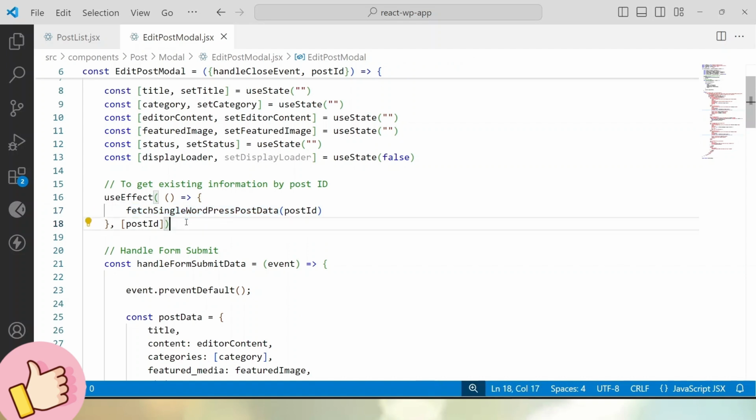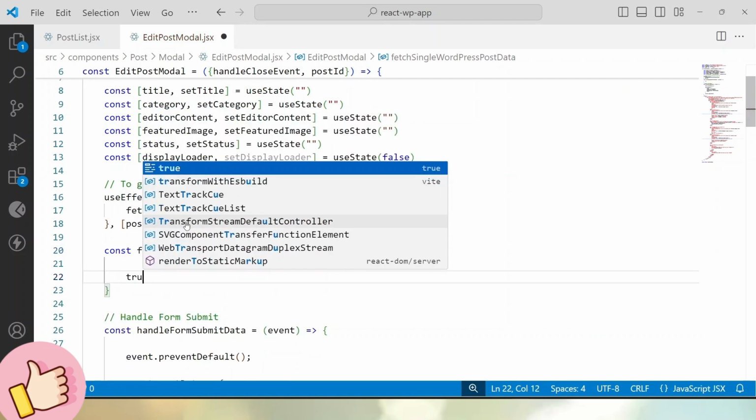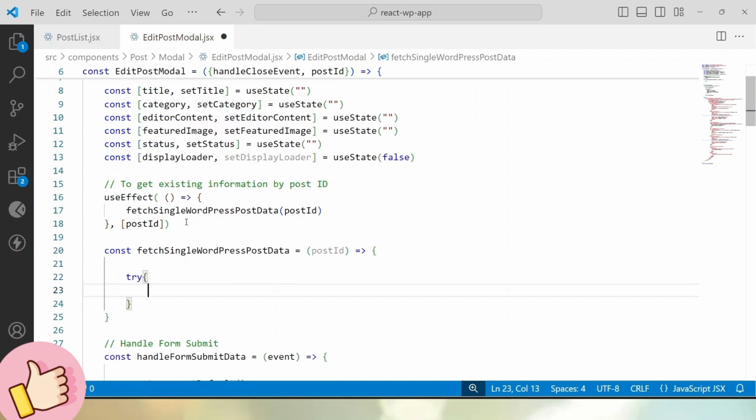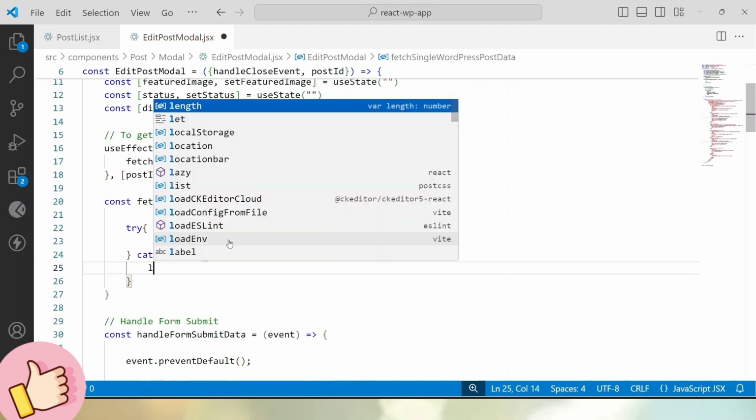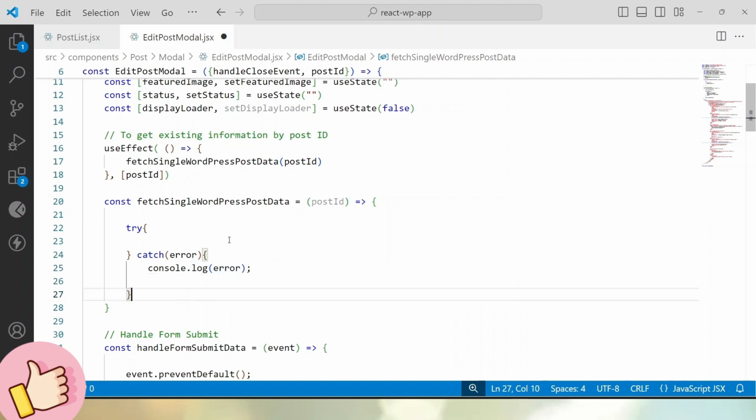Now let's copy this function name, and here let's say const. Inside this we have to get the post ID, and here let's use a try catch block. In case of any error, we go inside this catch block and say console.log, and here we have some error.